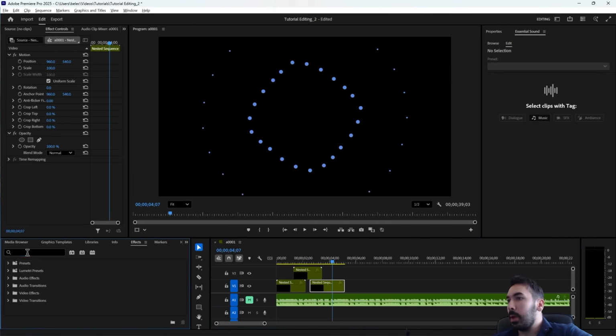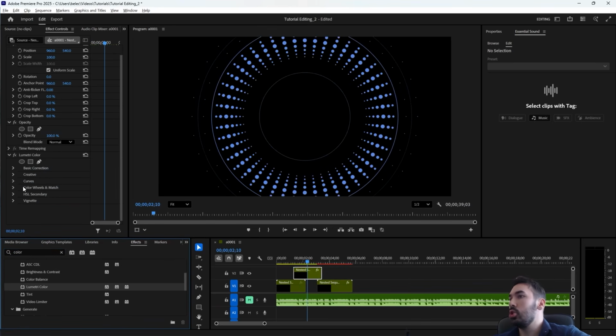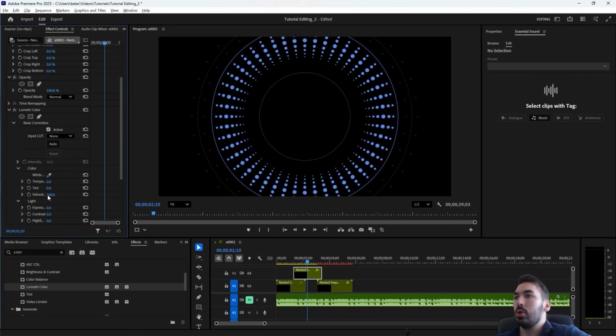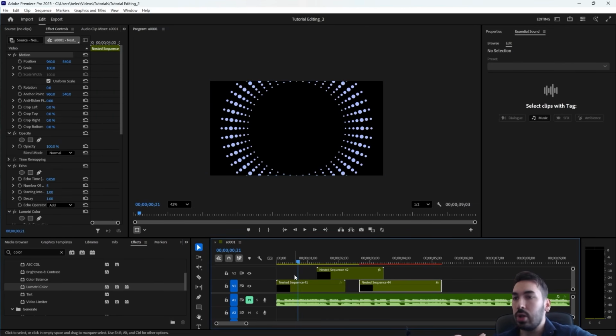I'm probably gonna play around with some effects, so maybe I'm gonna add an echo video effect to one of these. I'm also gonna use my Lumetri color effect to adjust the colors, so I'll definitely have to turn up the saturation all the way. I'll probably play around with the tint to make the colors a little bit more blue. And now I got some of these little clips which I can duplicate if I want to, and I can try to place them over the music, and then that's gonna make the animation look a lot more appealing and a lot more interesting to look at.